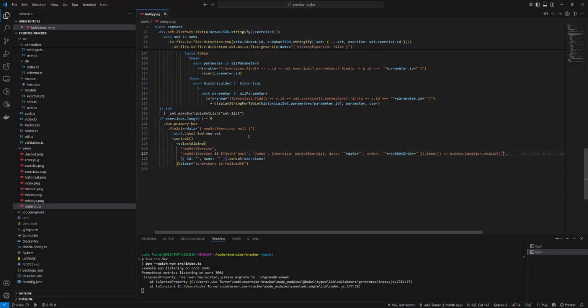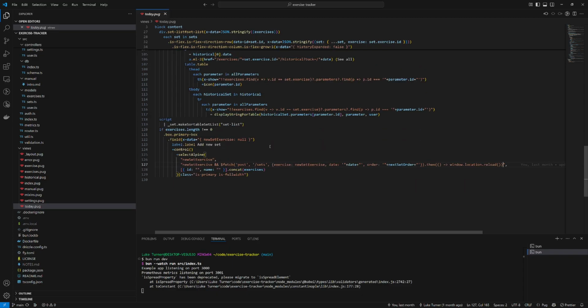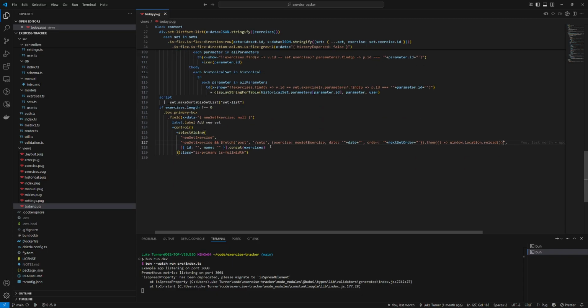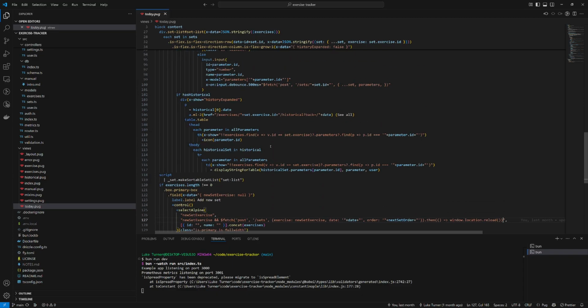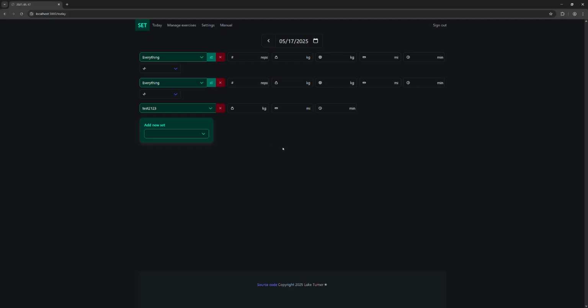So usually if I was doing something in React, I would want to optimistically update the front end. And what that means is, say I want to add a new 5 params set here. The front end actually has all the information it needs to add that set. Like we know the list of exercises and what parameters they have. So we could immediately render a new row without waiting for the backend to do anything. So that's another option.